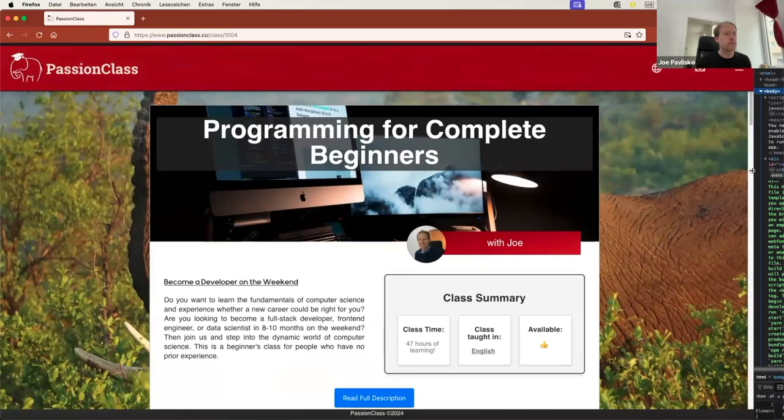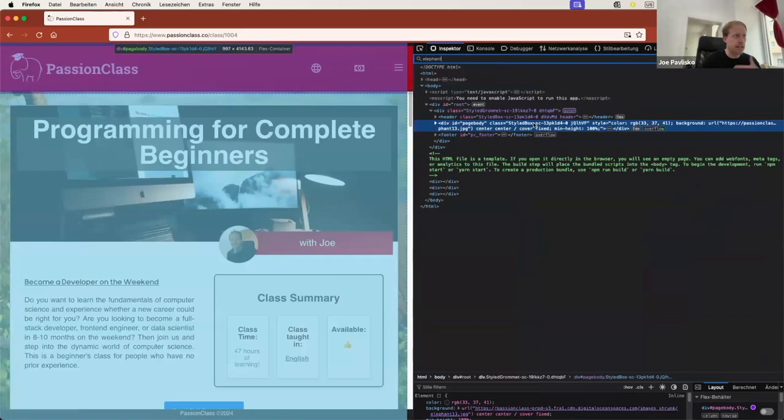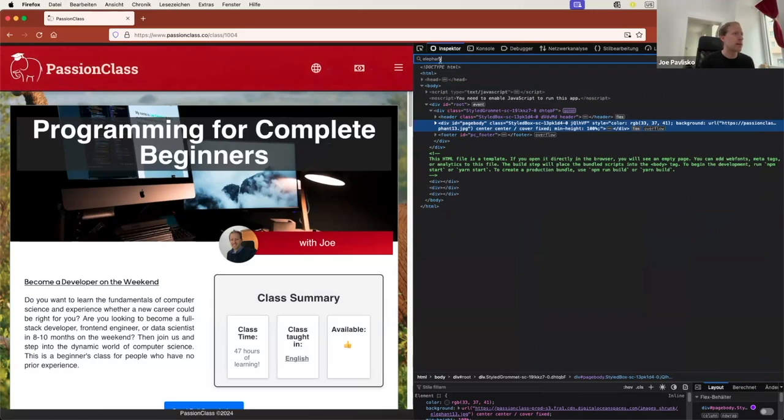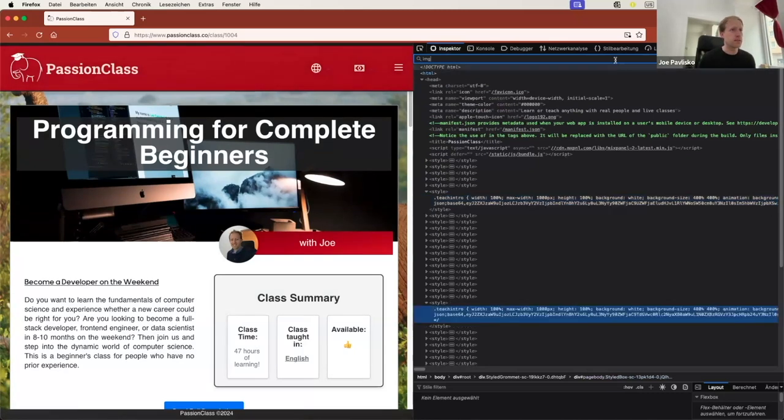I know the names of those images are called elephant, and that's because I built that, so that's lucky. But I know that elephant is in the URL, so I can type in elephant and it finds that element. The other thing I can do, if I want to find the first image on the page, is type in image. And I didn't like that actually, so I'm going to go to the next one.